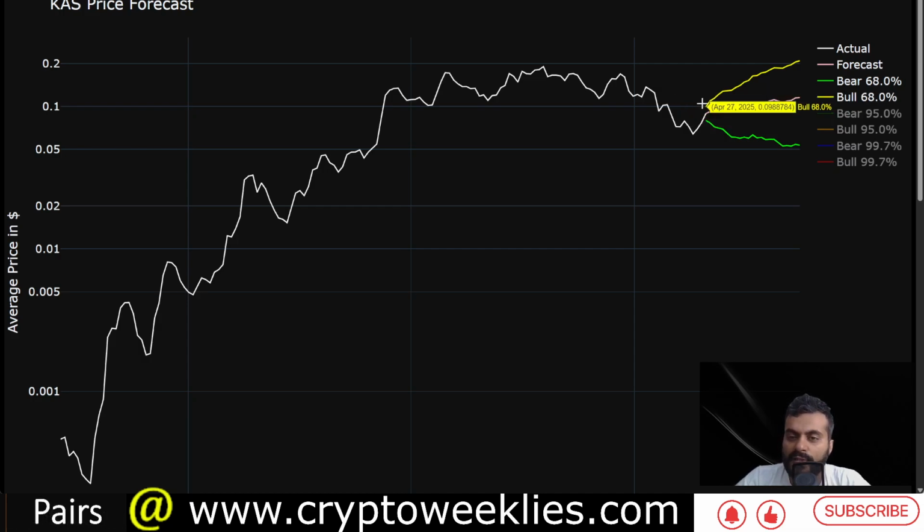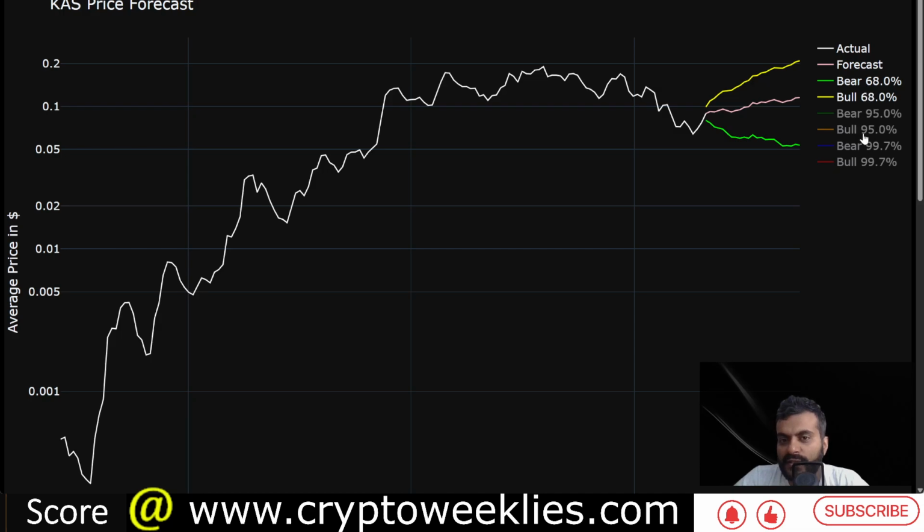If there is a bull case, that is a one standard deviation non-euphoria bull case, this yellow line says that in the next 6 months for this model, the 68th percentile non-euphoria one standard deviation rally for Kaspa could take its price between 9.8 cents to about 20.8 cents. So create a new all-time high sometime in late September of 2025.